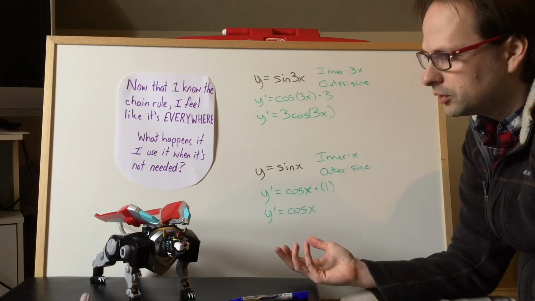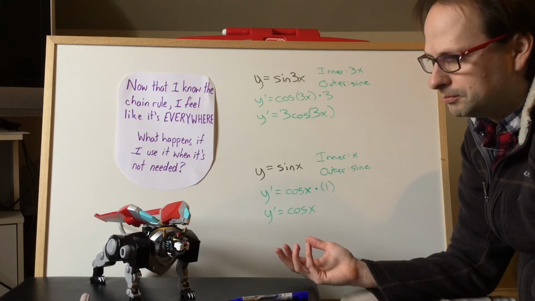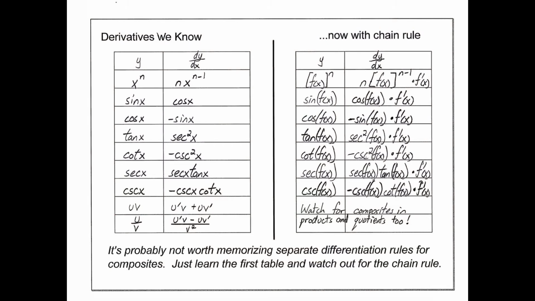We'll take a quick look at all the differentiation rules, and then you can take a look at the formative quiz. So here are all of our derivatives. You can see them both with and without the chain rule. It seems like overkill to memorize separate rules with the chain rule. Just notice that there's that f prime at the end, and what that represents is the derivative of the inner. So don't forget to multiply by the derivative of the inner. Okay, now form Voltron and do that formative quiz.